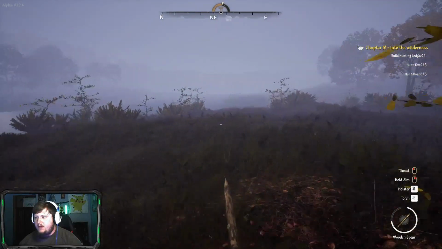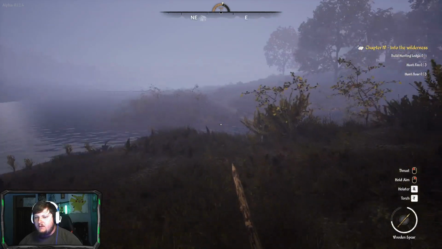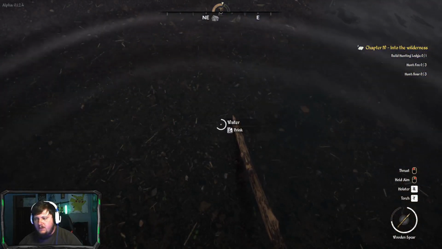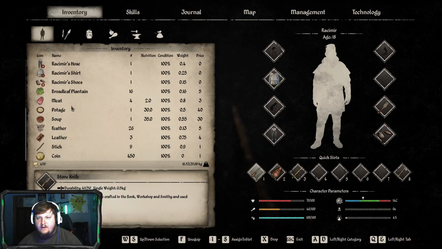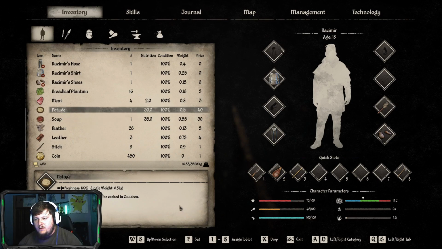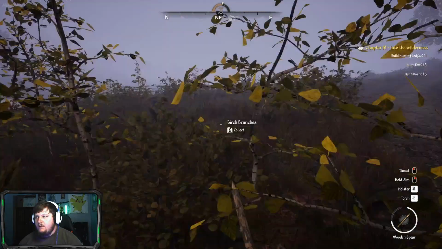See, there's a lot of rocks here. So, trees up here. We're gonna throw some water. Also, let's see, we have some soup and some pottage. But I'm just gonna eat the pottage for now.